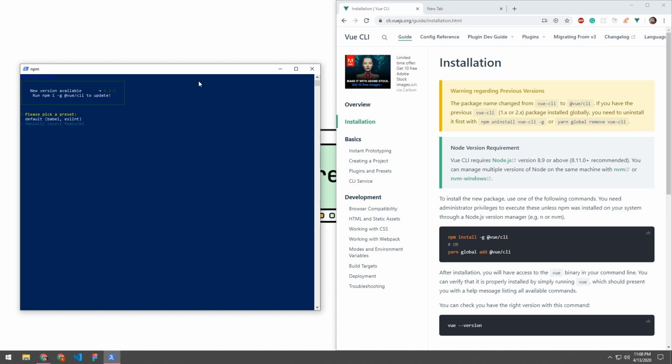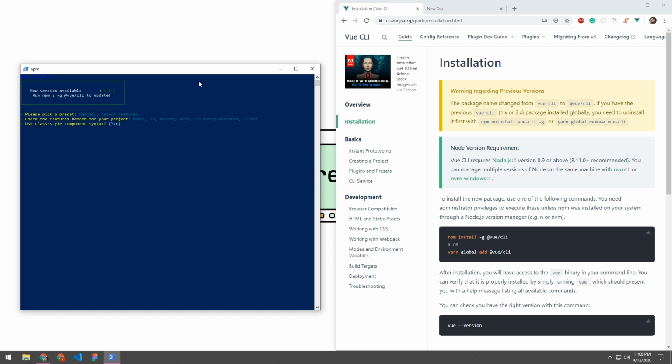For that we need to manually select features. It will ask me a set of questions about which features to enable. We will enable TypeScript, leave out progressive web apps, add router, add Vuex, add CSS preprocessor, and leave out unit testing and E2E testing.